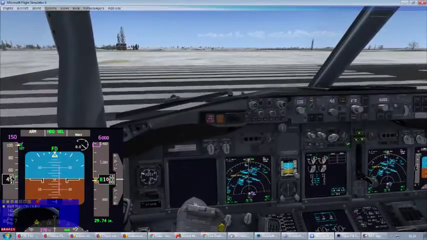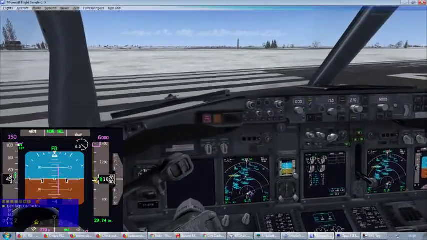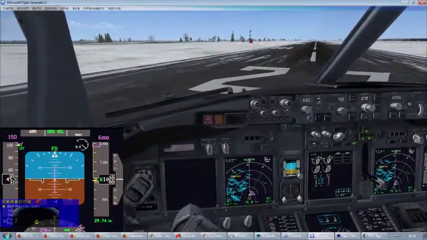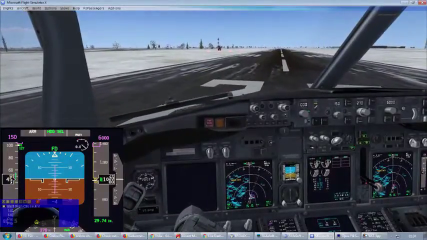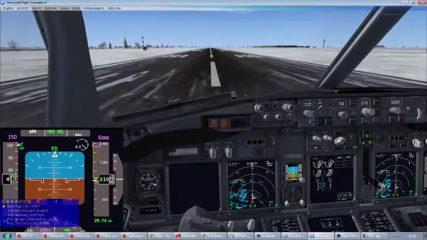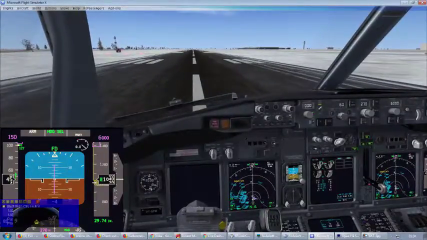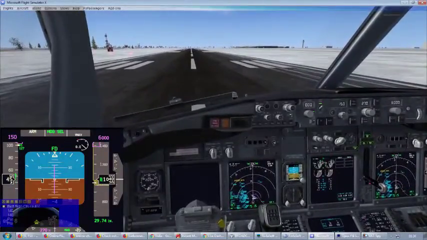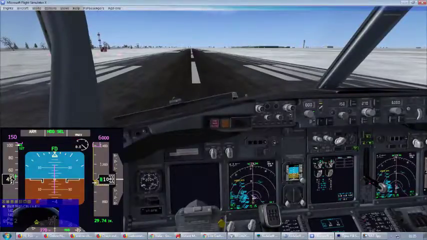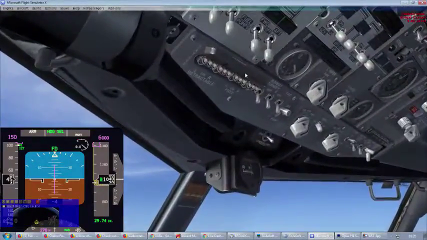Lining up. On runway 27. Lined up. Runway lights on.